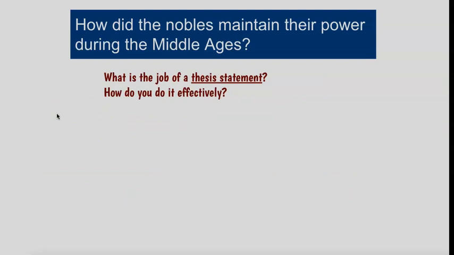The last step of an introduction is to create a thesis statement. In truth, this is probably the easiest part of the introduction. Think about the two questions on screen. A thesis is meant to name, not yet explain, but name your central idea. So you might give your two ways the nobles maintain power, but you are not going to explain them yet. Your thesis needs to be precise, but it should be direct. It needs to be very short for the most part.